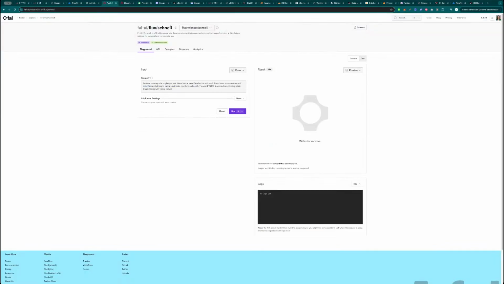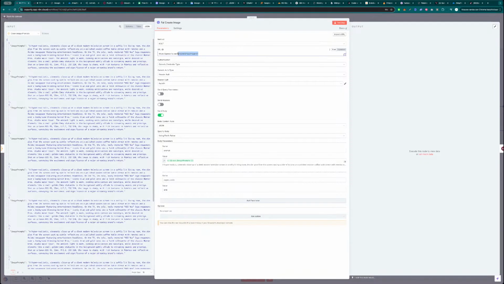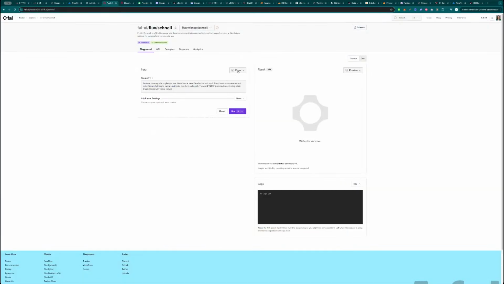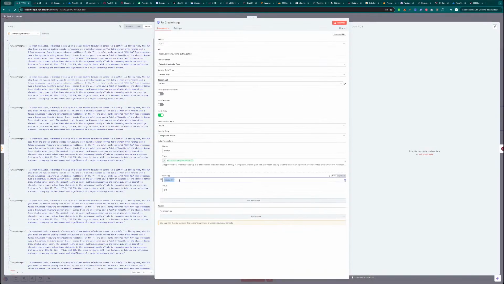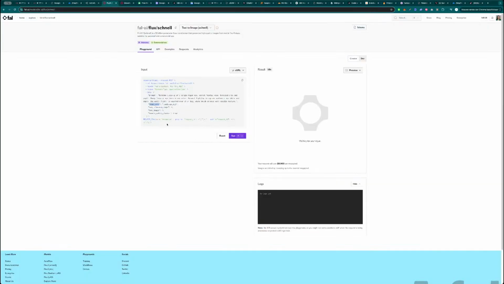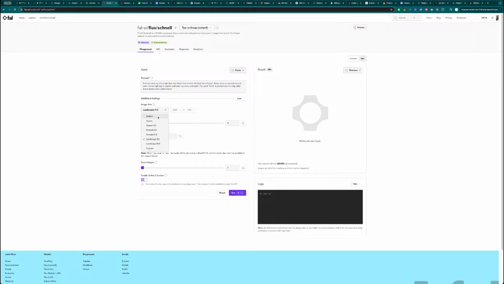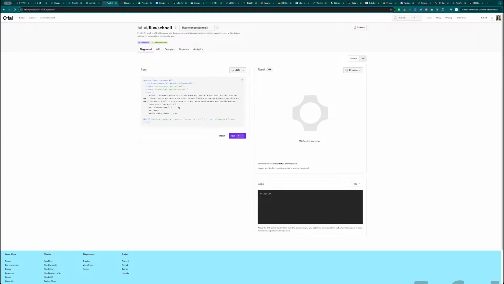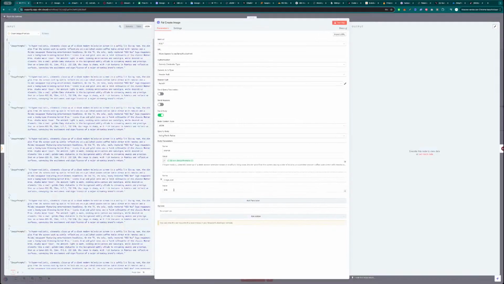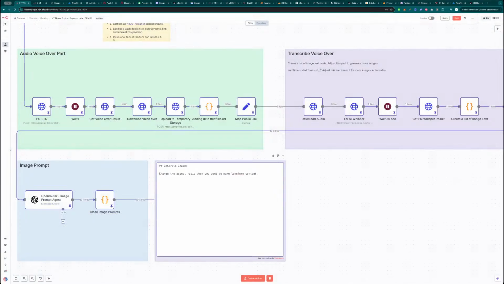Okay, then we are going to copy this and paste it over here because we're using Fal AI for testing. And you have to check, because for Fal AI you have to set up the aspect ratio like this, image size, and we want that short, so we have to put it on portrait and go back to curl, portrait 16, yeah, I did, okay, and change this one as well. Let's add it to the node as well.